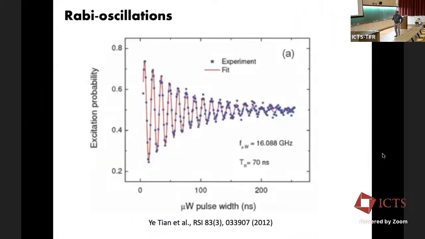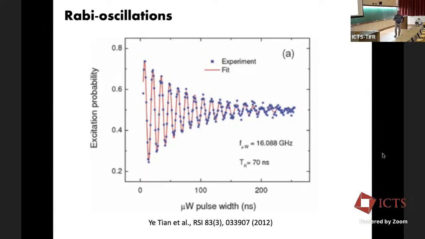Okay. So if you now keep on applying these pulses, you will get this kind of oscillation. It's called Rabi oscillations. And if you wait quite a bit, it will come back to a 50% chance between ground state and excited state. That means, if you think about an ensemble of atoms, 50% of the atoms will be in the ground state and 50% in the excited state, or, in a single atom picture, the atom will have a 50% chance to be in the ground state and 50% chance to be in the excited state.